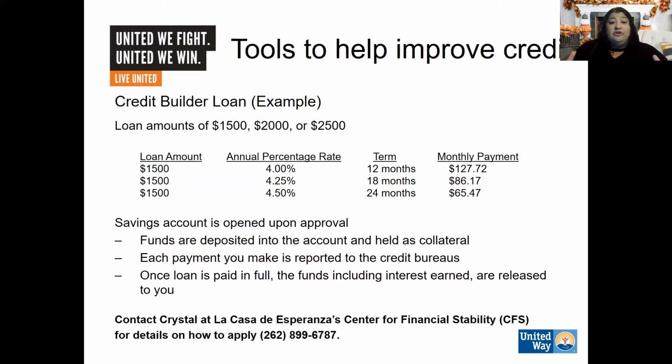When your term is up and you've paid everything off, then the money can be released to you. It's open in your savings account, so you can choose to keep that account and keep adding to it, because what have you done? You've created a habit in making those monthly payments now. And so you can keep building on it, or if there's a necessity that you have, the money is free for you to use. It is a wonderful way and tool to build your credit, because the creditor reports to the credit bureau every month that you have made those payments on time and in full. So now you have established credit again, and you've built your savings. So really, really great ways to help improve that credit.